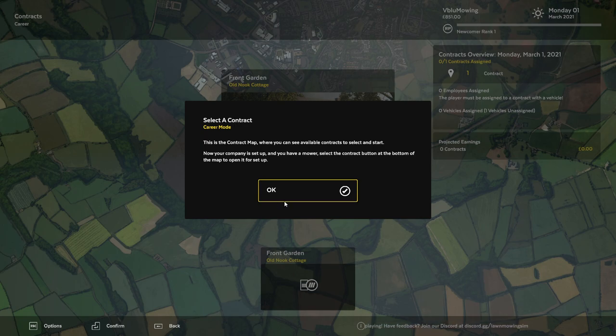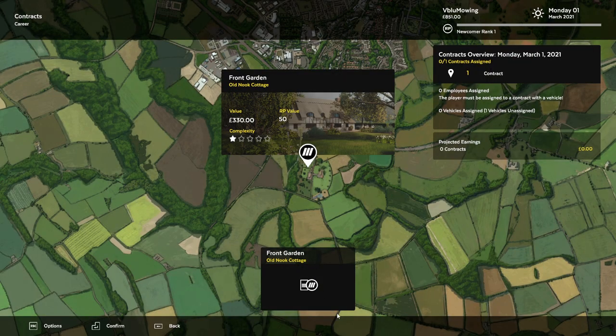Select a contract. This is the contract map where you can see available contracts to select and start. Now that your company is set up and you have a mower, select the contract button at the bottom of the map to open it for setup. Okay. Front garden. Is that the only one available? Okay. Old Nook Cottage. Complexity is easy.